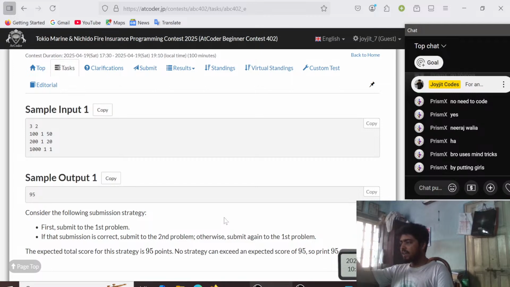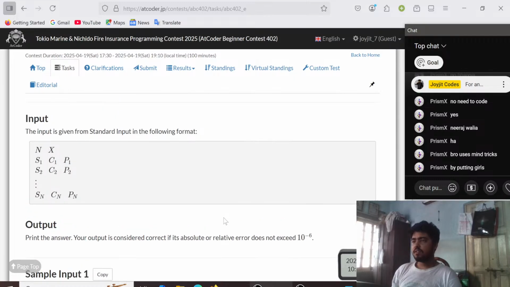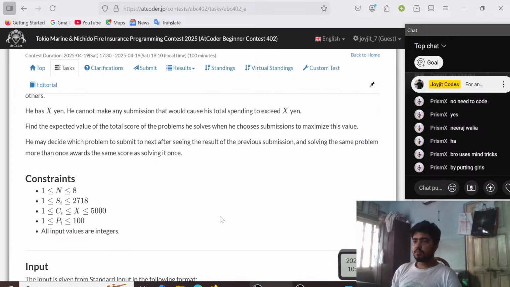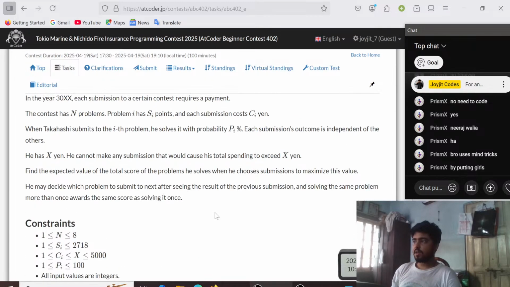So if he is getting 100, how is it becoming 95? What? The score is 100, right? कुछ गलत समझ रहा हूँ क्या मैं? Help me out if I'm thinking of it as some different thing.